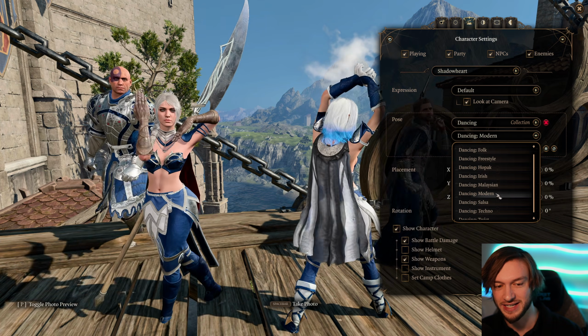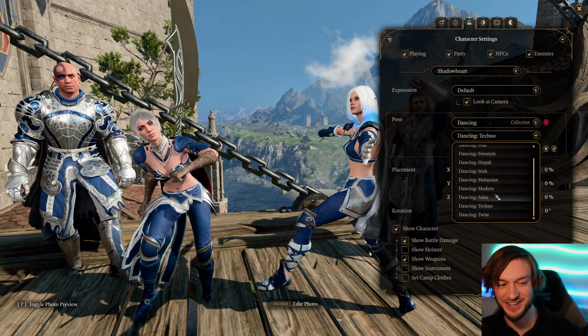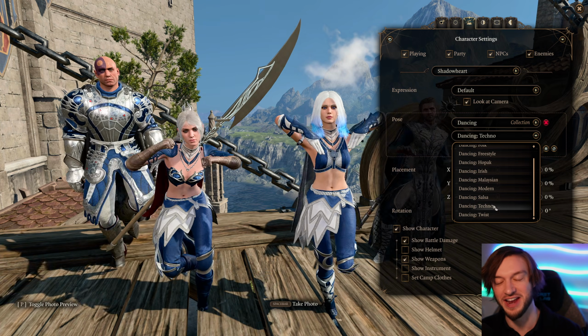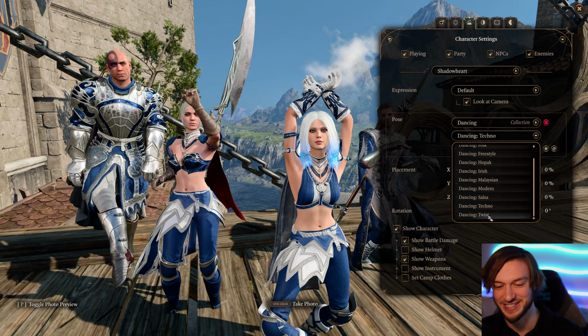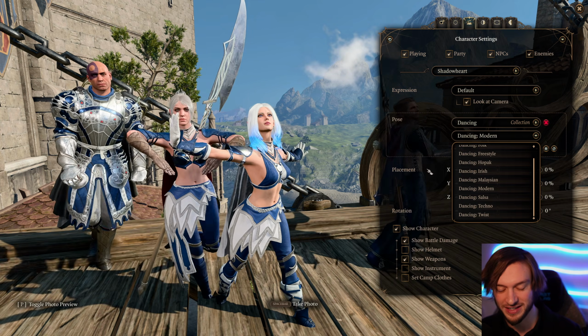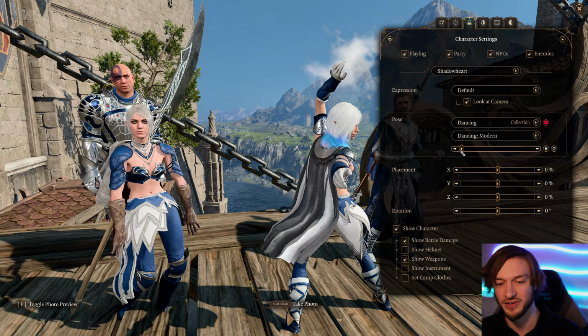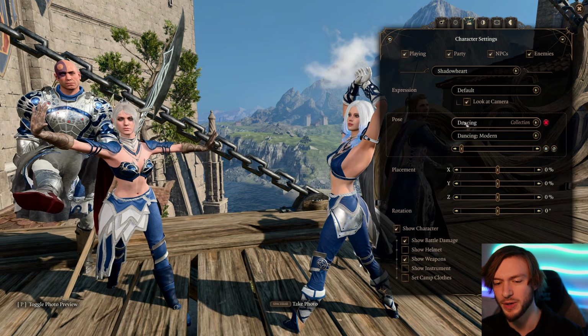You got the modern dancing, which is what the characters are doing there. You got salsa dancing. You got techno dancing. You break it down real hard. It's kind of funny to see techno dancing in actual Baldur's Gate 3. And then twists. Shout out to the Beatles. So with this, you got your characters and they can dance alongside each other. I had it synced up there perfectly, but you can pose them out.